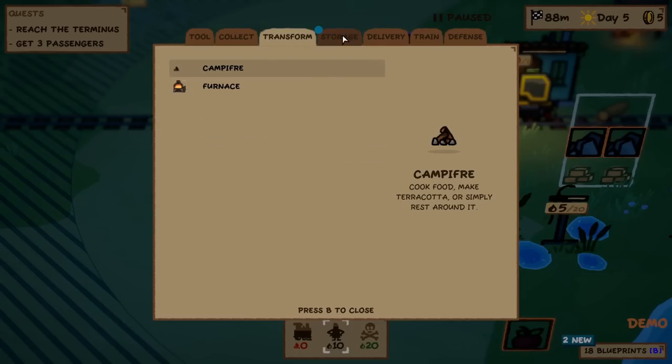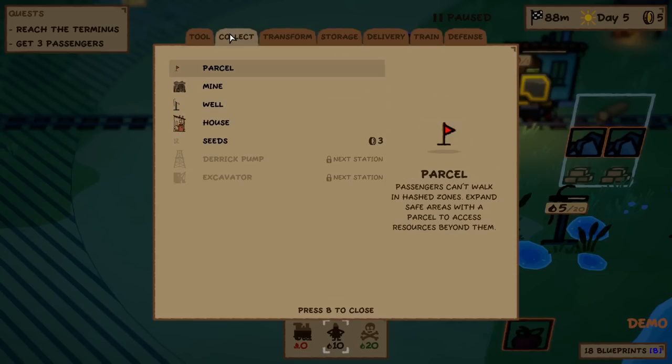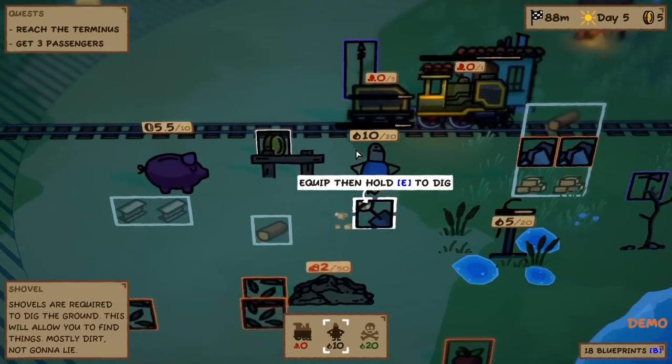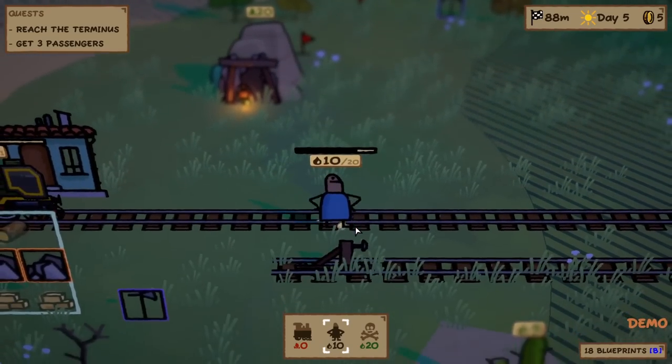I'm tempted to just get a load of coal and make a run for it. I think that might be the best thing to do. But I would like to see if we can get a furnace set up. However, a house first. So into the campfire to make some of the brick things. But now we need a tree, so we need an axe. Where's the axe? There it is.